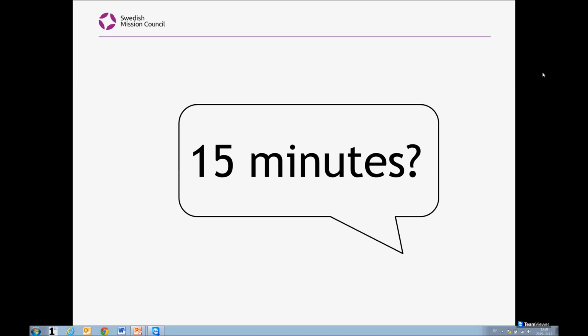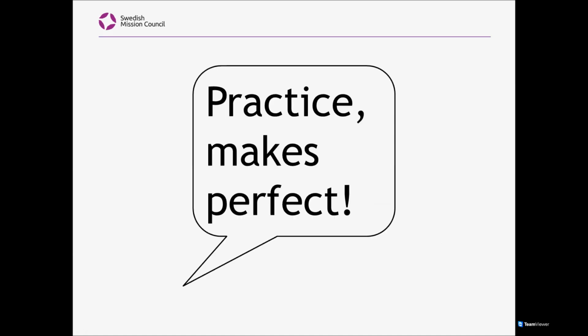What do you think? Well, that depends on the conditions, I guess. A Do No Harm analysis will take longer at first, but practice makes it easier and faster. It also depends on the complexity of the conflict and the number of actors involved. I would say that spending 15 minutes regularly to update your analysis is minutes well spent. Once you are familiar with the six steps and the concepts of the Do No Harm approach, and for regular updates during the implementation of the intervention, you can simplify the analysis.